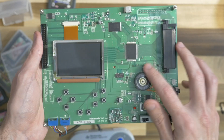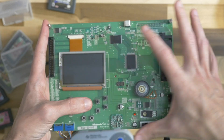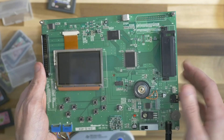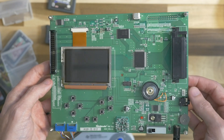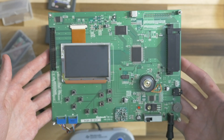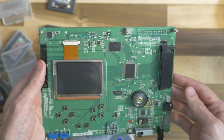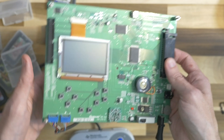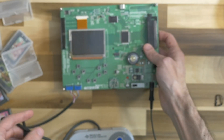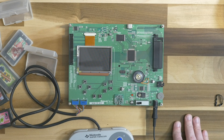Some people joked that I should make a giant 3D-printed case to make it look like a Game Boy and use these buttons, which is a funny idea. But I have to get this back to its actual owner so I don't really have time for that. I just wanted to share this with you guys — it's pretty neat to actually have it in my hands. It's an interesting piece of history. Let me know if you have any questions in the comments, and I hope everybody is doing well out there.